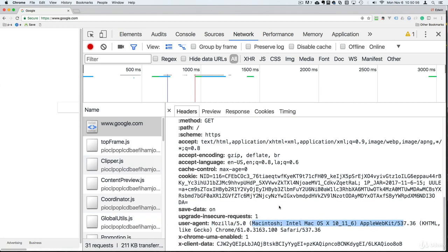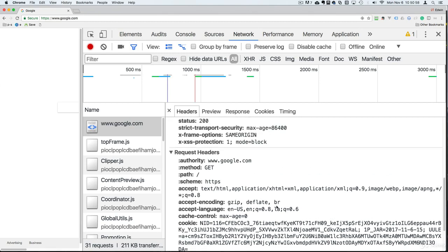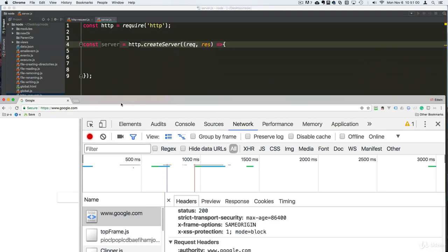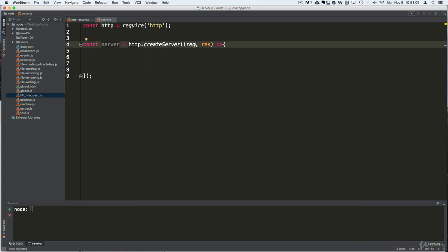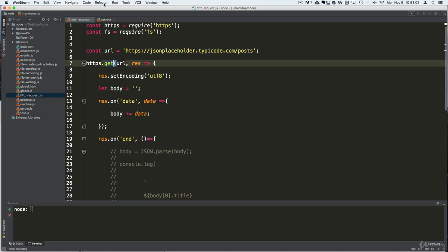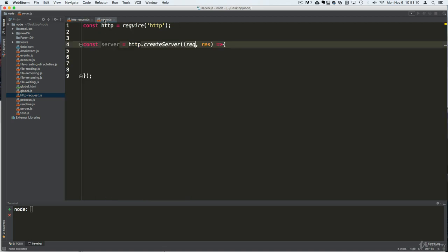So there's a lot of information in that request header. Here, the request header already has predefined information when you're sending it from this side, when you're sending that request or trying to get some data. But the response object is something that we need to fill in.